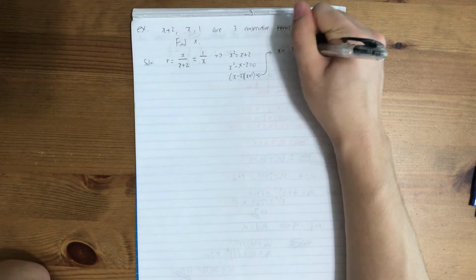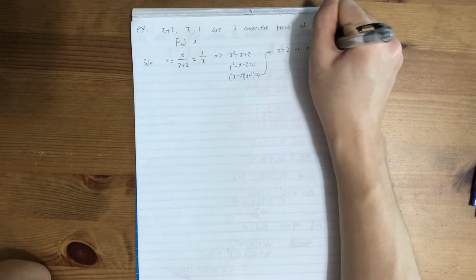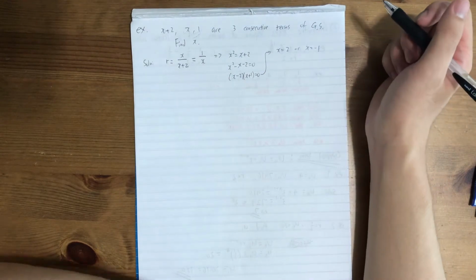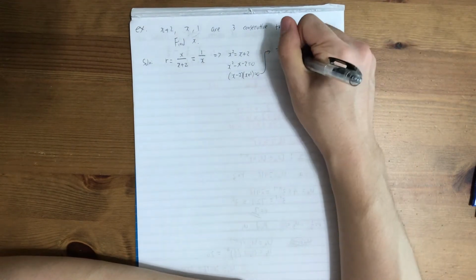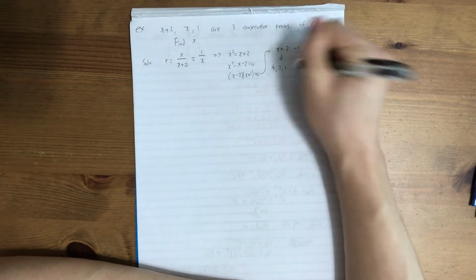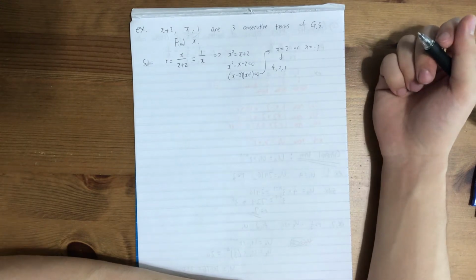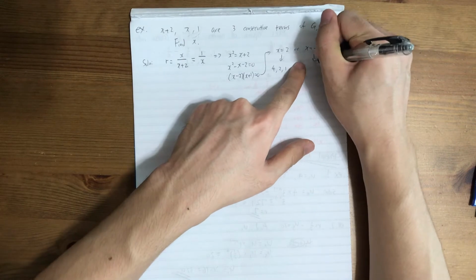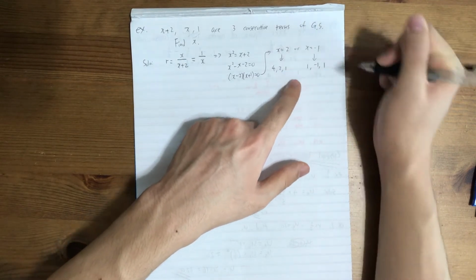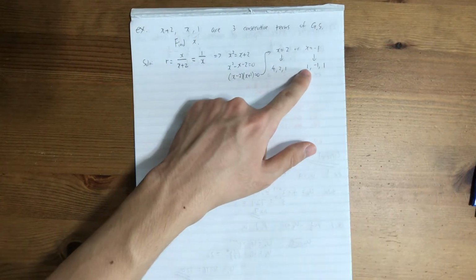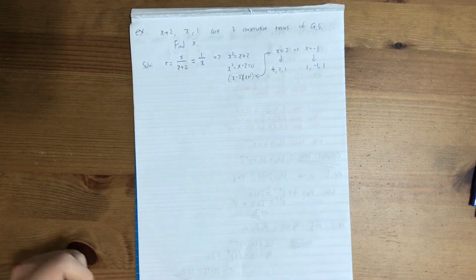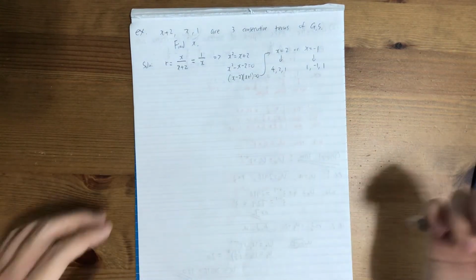So we will have x equals 2 or x equals -1. Let's quickly check whether they actually form geometric series. When x equals 2, then it's 4, 2, and 1, and it makes perfect sense because the common ratio is half, right? When x equals -1, that means 1, -1, and 1, and this is also a geometric series. The common ratio is just -1, okay? So it should be very simple, right?